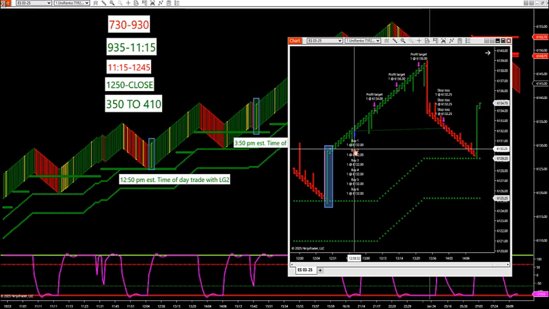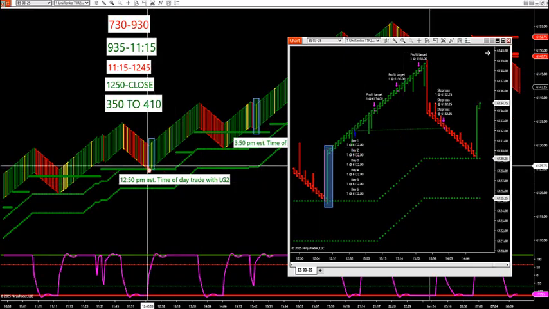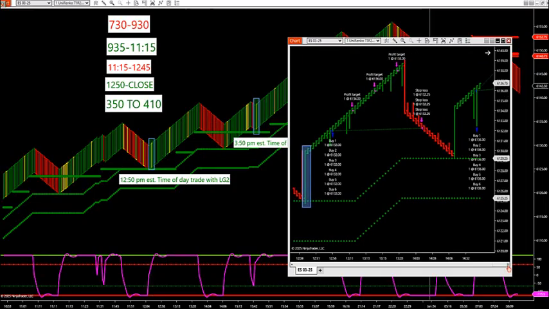And then two is taking the emotion out. Taking the total emotion out, the entries are filled, and it takes the emotion out when there's actually a setup that comes in. So it totally removes the emotion out of the trade, and it removes the emotion out of the stop, and it removes the emotion out of the targets. Okay, so that was the first one at 1250. Started out nice. Yesterday afternoon was just beautiful trading. We were 3 for 3 in the morning on the V bottoms on these time of day trades, and it was 3 for 3 in the afternoon.